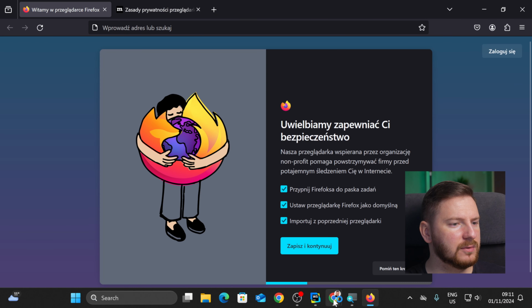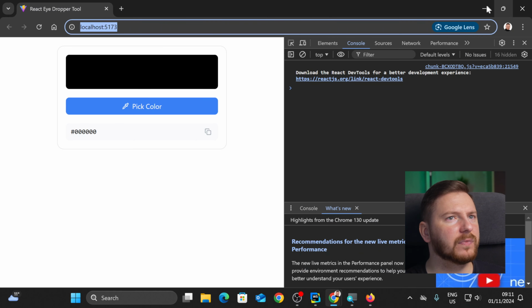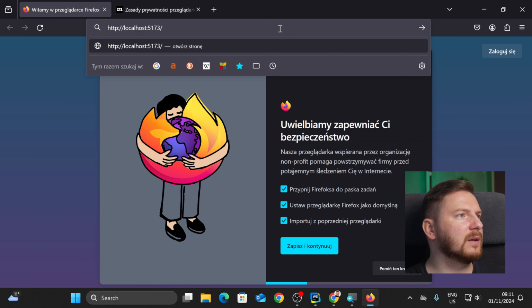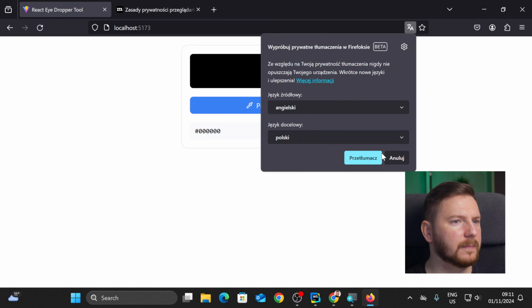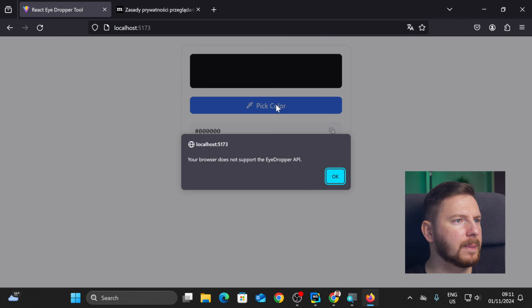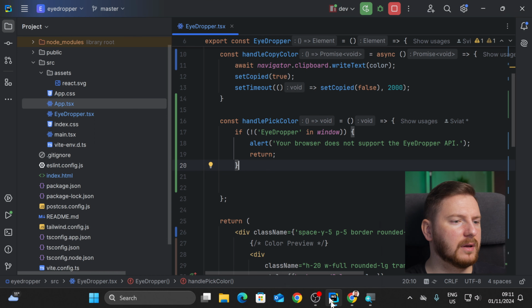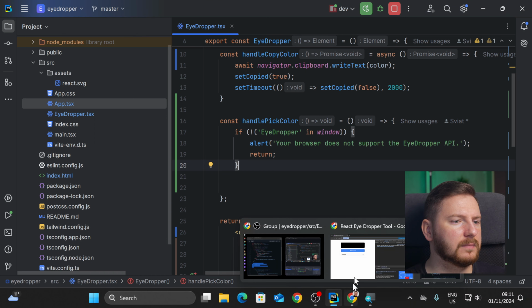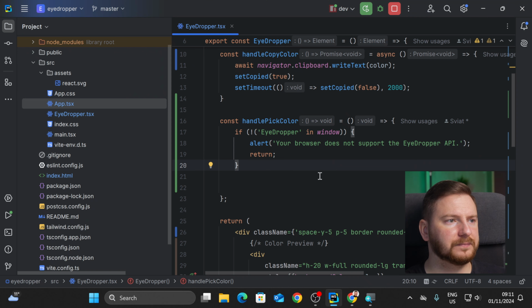Let me try to open the EyeDropper inside Mozilla, and we'll check whether this error handler works. Yeah, you see your browser doesn't support EyeDropper API, so it works pretty good. And when we do the same in Chrome, it doesn't give us any alert error.